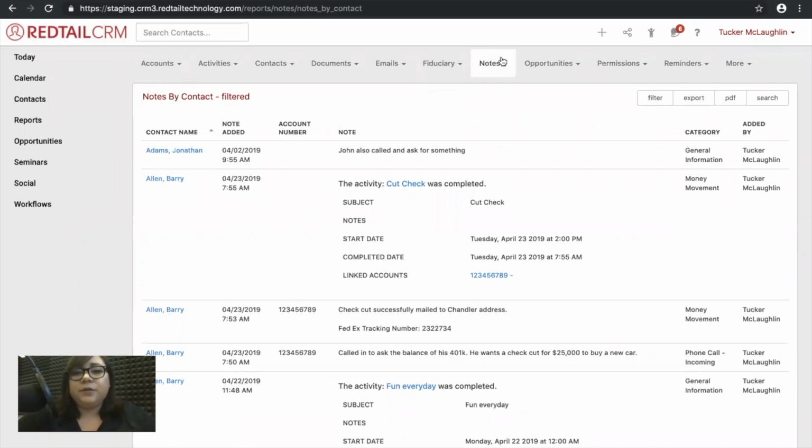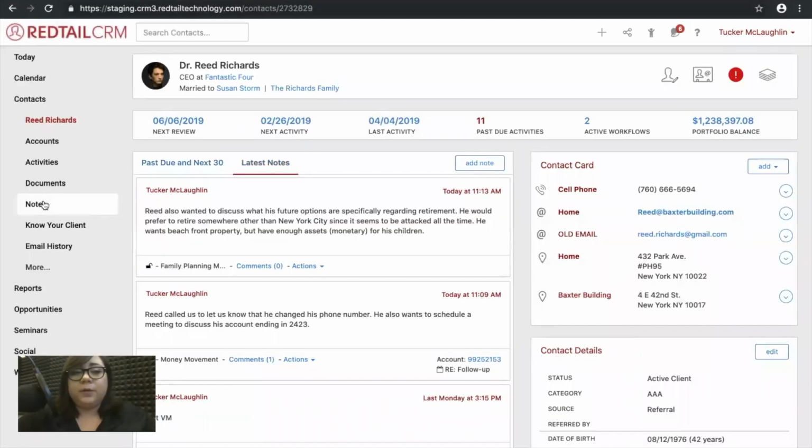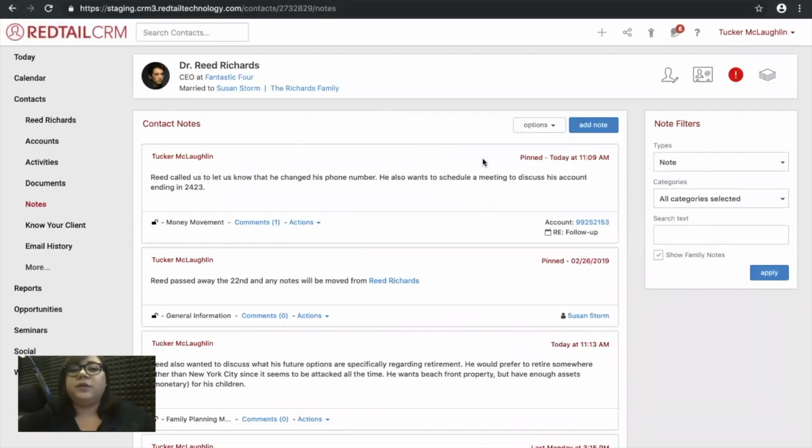So again, the notes from the today page as well as the top here, that's your recently added. You can add a note to a contact via quick add or from the contact record itself. All of the contact notes are going to be displayed within the actual contact record. If you come over to the notes section, you can always display those family notes or just those individuals, move, copy, add comments, change those categories.